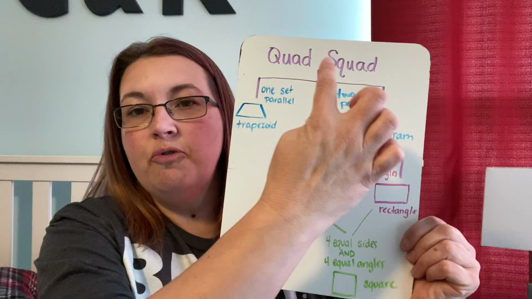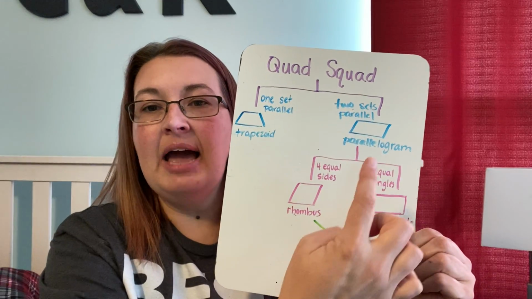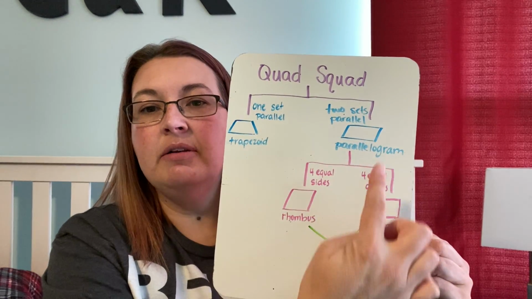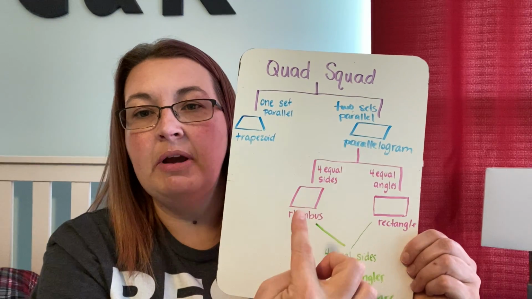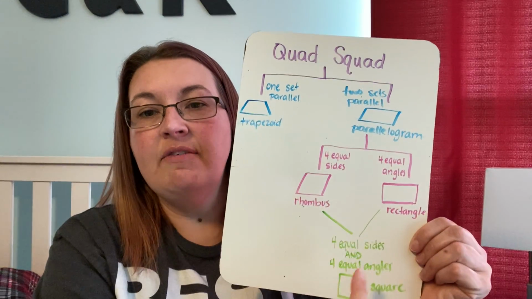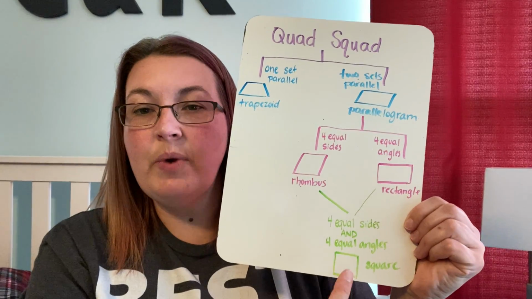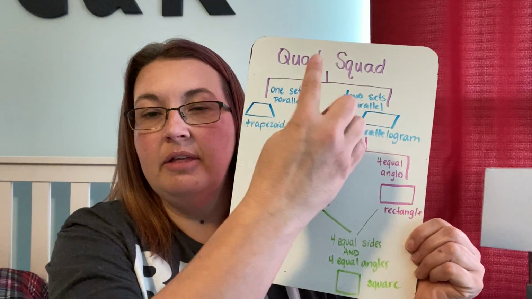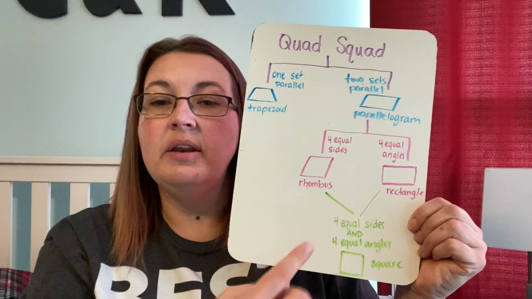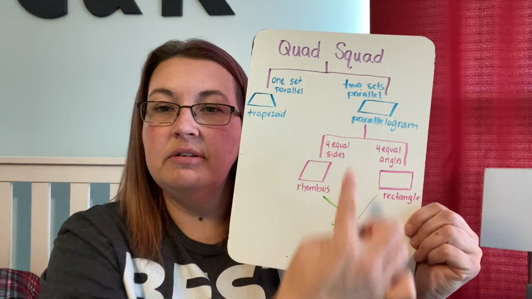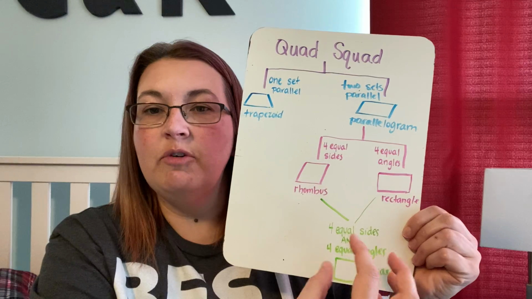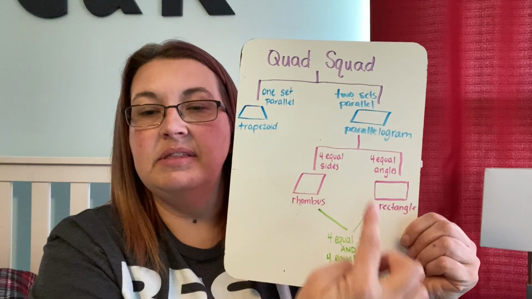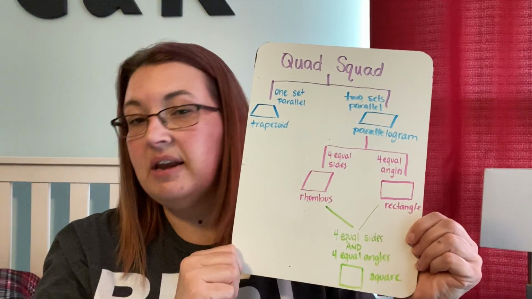So as you go from the top down, it's a sometimes. Sometimes you can have a quadrilateral that is a parallelogram, and sometimes a parallelogram that is a rectangle. Sometimes you can have a parallelogram that's a rhombus. Sometimes a rhombus that is a square. But a square is automatically a rhombus, a rectangle, a parallelogram, and part of the quad squad. So going up our little diagram here, whatever is below is always in the category above it. Whatever is above is sometimes in the category below it. So make sure you pay attention to that.